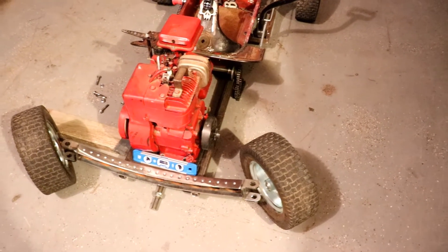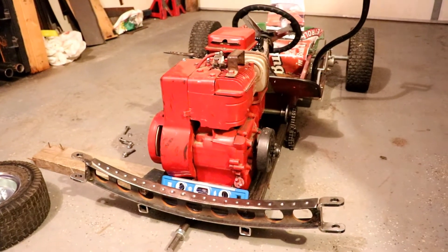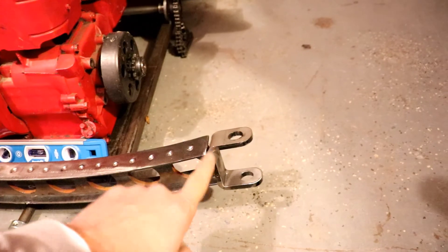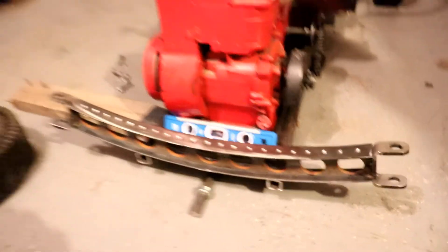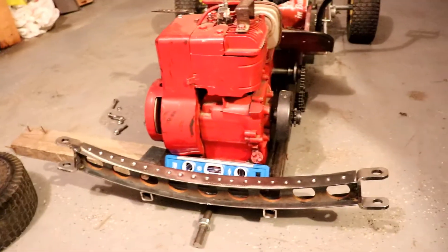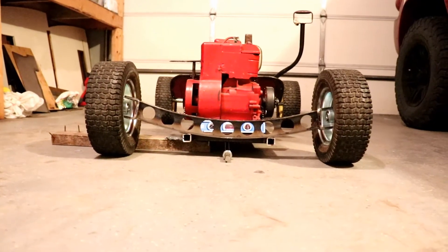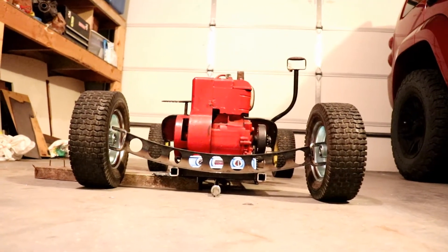Here's another reason why I think I'm going to wait to get the torque converter in. You can see I sort of have it mocked up — here's what full lock looks like. That's why you mock it up, right? So you can think through these things. Part of me is tempted to cut these loose and move them up, because I think it would look cooler if the axle was lower and the steering linkage came through the center hole. But this just makes too much sense — dimensionally it all looks good as a composition. I think I'm just going to live with the axle being a little higher. I don't hate it; I just think it would look cooler if the axle was lower to the ground like my last iteration.